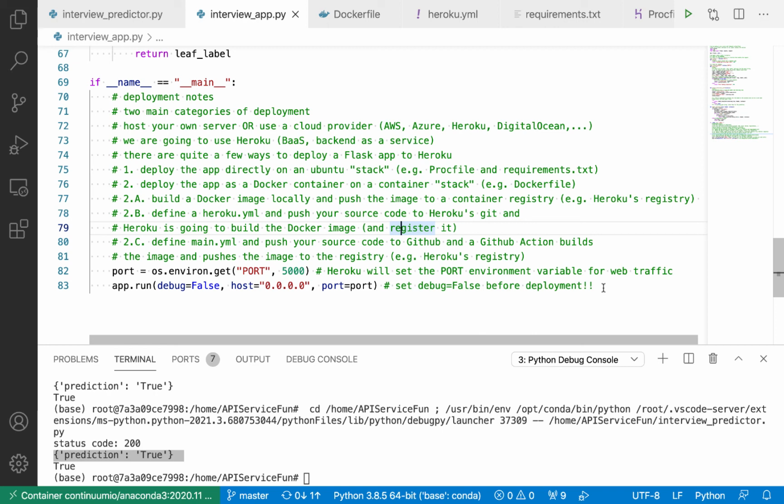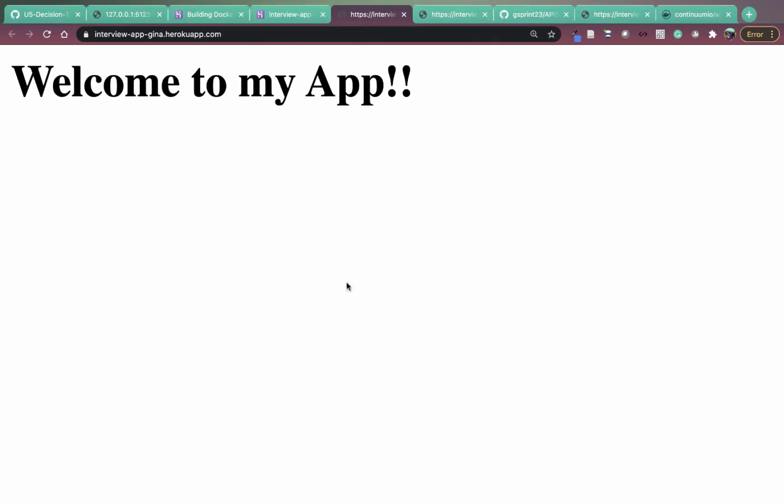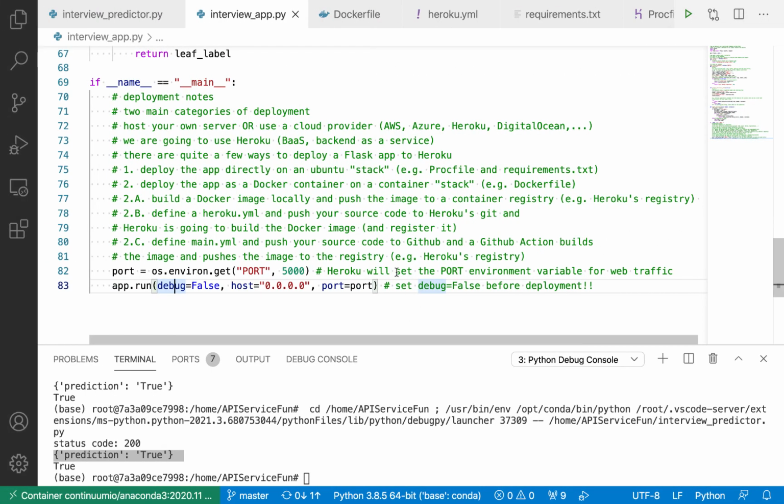One last thing I want to note before I wrap up this video is, in a few videos ago, I've got a video series going here for all these awesome ways to deploy a Flask app. We prepared our Flask app for deployment with these settings right here. I just want to remind you of them because they're easy to forget and they're often, I find, the culprit for perhaps why your app doesn't load and you see an error here and a prompt to take a look at the Heroku logs.